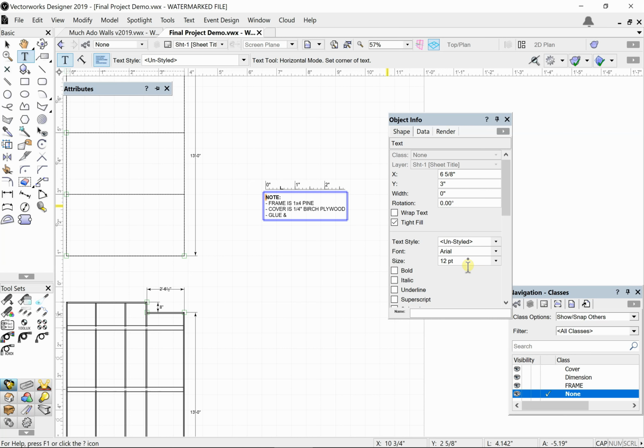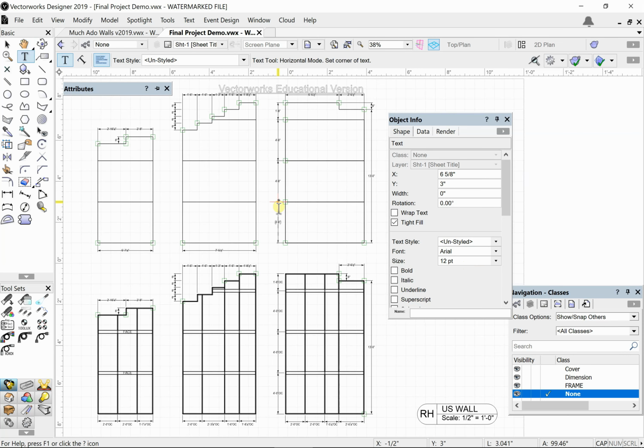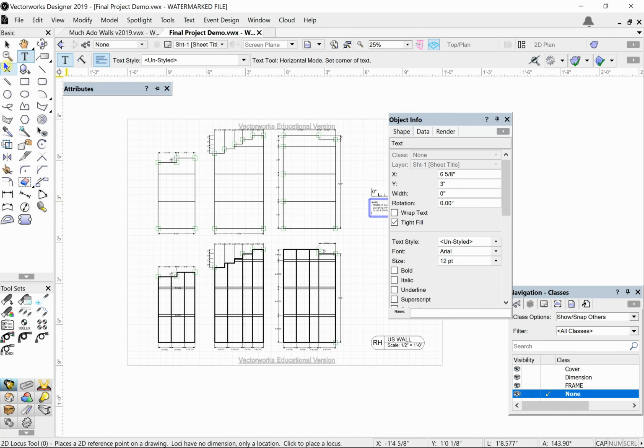Glue and staple. I don't think I need to say anything else. That's it. Pretty simple flats.